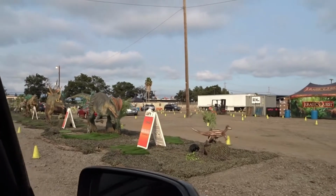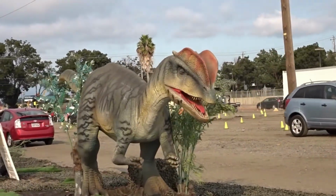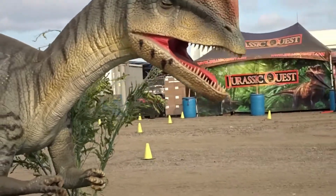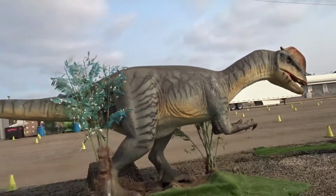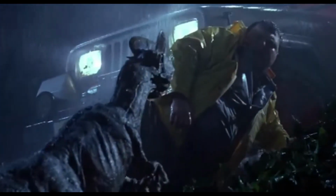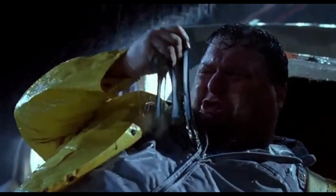Inside of your vehicle is where we keep our Dilophosaurus. Dilophosaurus was a predator from the very beginning of the Jurassic period, around 200 million years ago. Now, a lot of people have ideas of Dilophosaurus spitting poison or venom or acid, and a lot of the pictures and toys show them with a big frill around their neck. Well, unfortunately, the movies that this idea comes from used what we call artistic license, which is just a fancy way of saying they just plain made it up.